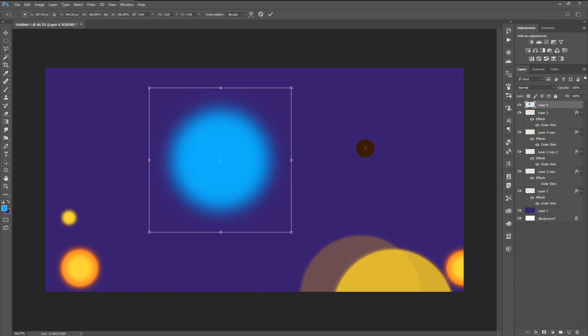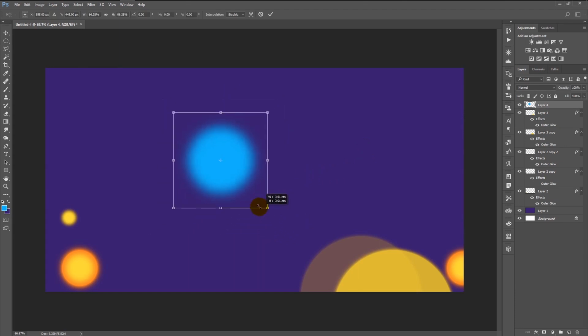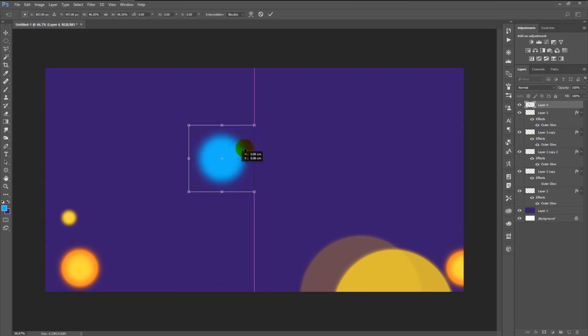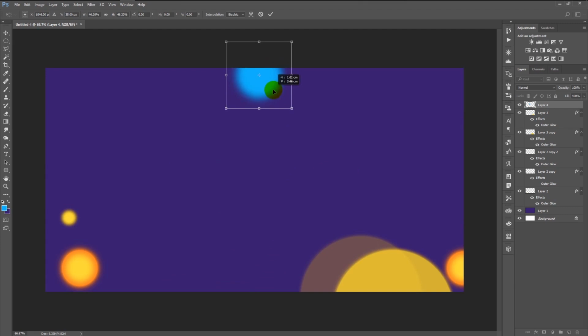Then transform it, and place it at the top of the canvas. We will keep duplicating the layers below, and place them in random areas.